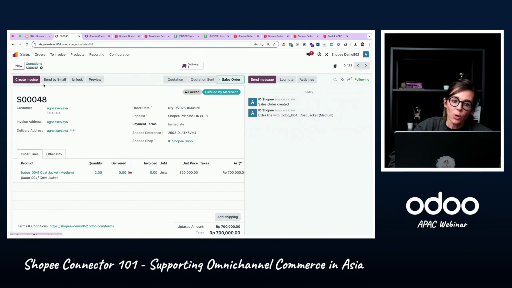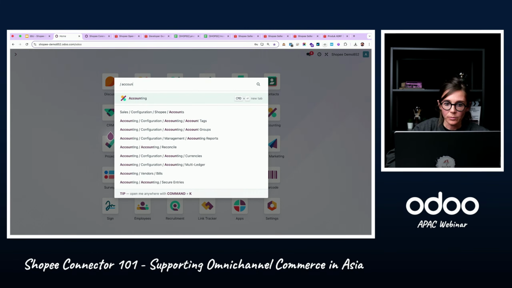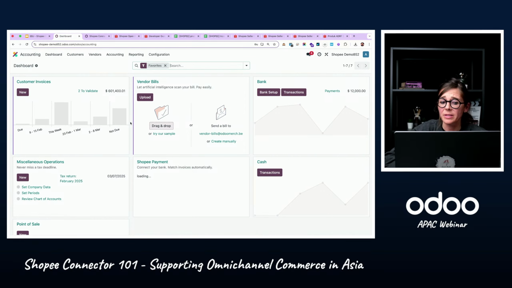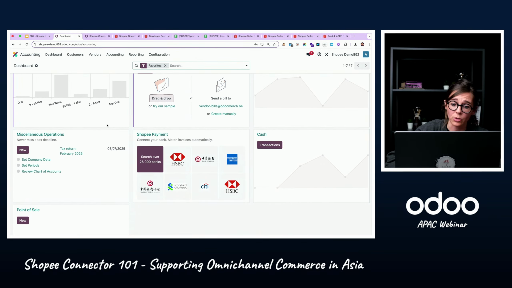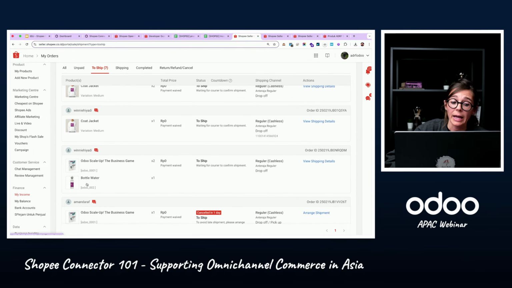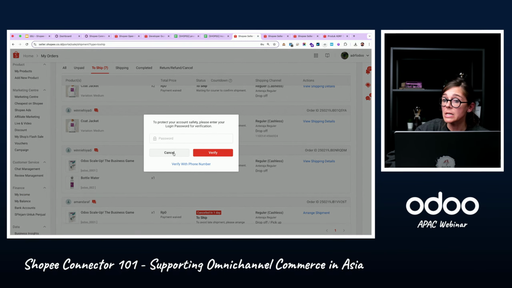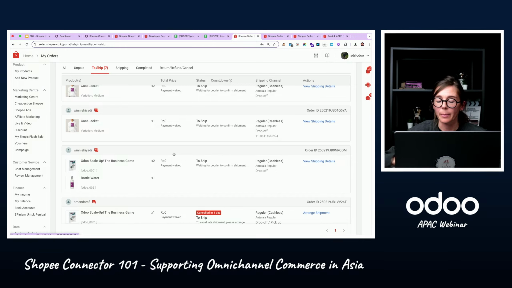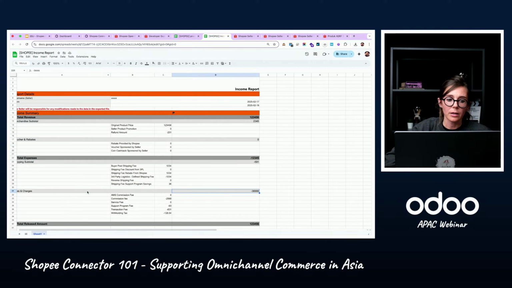So what you have to do here is to create the invoice, okay? To create the invoice, and for the accounting purpose, it will be the same as what we do with the Amazon connector as well. You have to create a Shopee payment journal, okay? What to do with this Shopee payment journal? In Shopee, you probably know that you receive an income report every week or every day, depending on the amount of the orders that you receive, okay? It's either every week, every day, or probably every month, okay? This looks like this, okay?